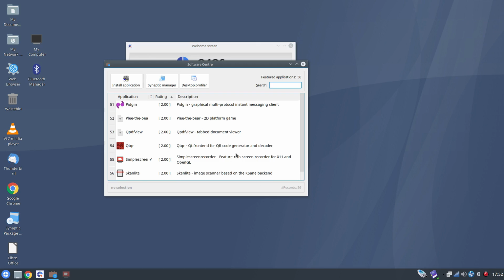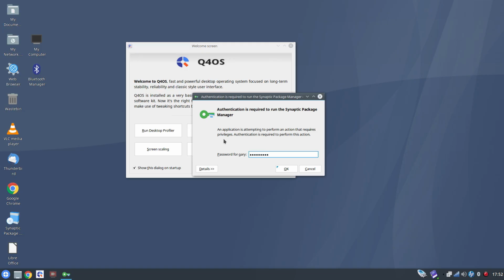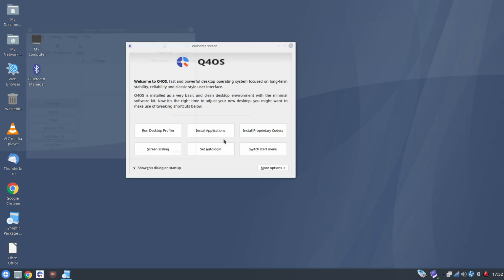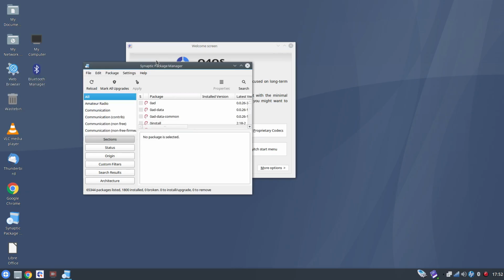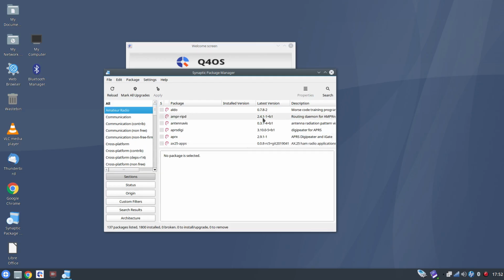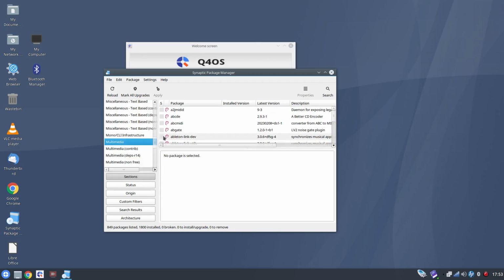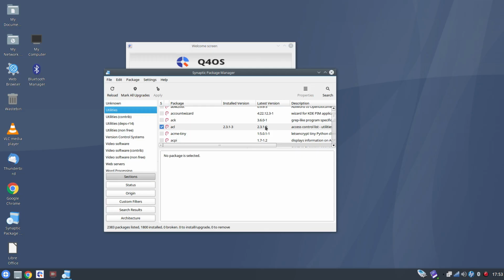And that's all the packages that are in this software center, but there's also Synaptic. And that gives you access to all the Debian repositories. And so you can find all sorts of other applications by browsing through the category. So if you're an amateur radio enthusiast, literally anything you want is in here. So Java programming language, multimedia, video software, utilities. There's a whole host of software, and this basically is a front end to apt.